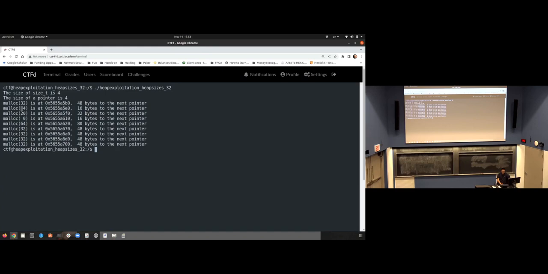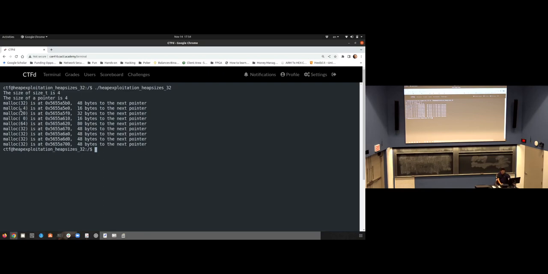We are requesting 32 bytes, we get 48 bytes. So that 48 bytes include the buffer you get for the first malloc, and also the metadata for the second malloc. Because what malloc returns is what the user can use. The metadata is actually in front of that. Okay, so this is the metadata for the second one, and the buffer for the first one. So the metadata for the second one is actually 16 bytes. So let's assume they are adjacent to each other. Let's assume the allocator does a very good job, so it's not wasting even 1 byte. So they are all together. Then the buffer will be 32 bytes, then 16 bytes of metadata, that will be 48 bytes. So later I will show you why it's 16 bytes.